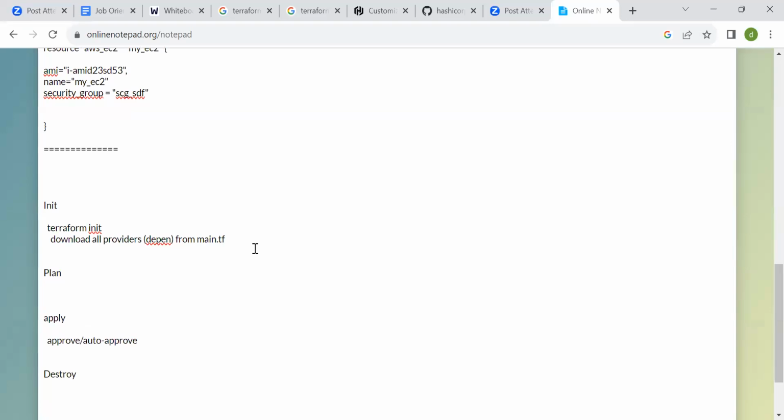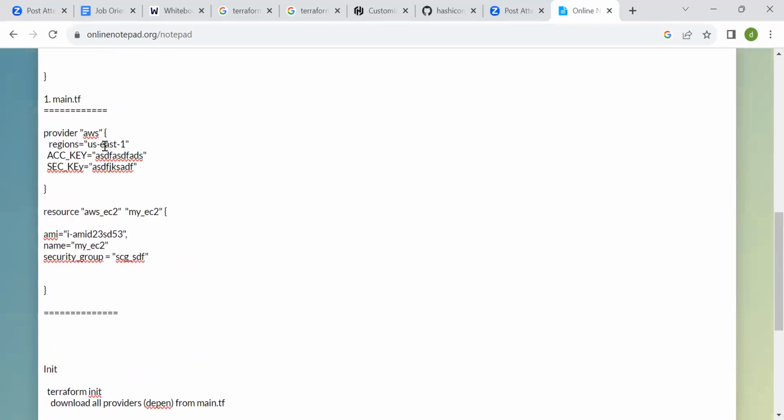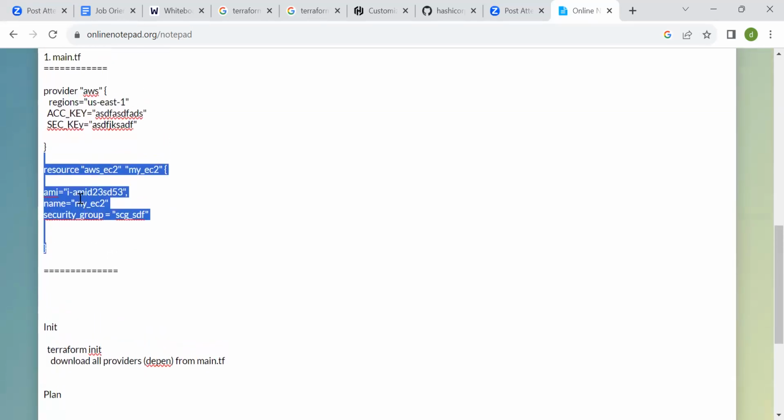This is the next phase. What does it mean exactly? It will compare the Terraform current state. In the main.tf you have mentioned the resources. For example, what you have written here is: I want to create an EC2 in the AWS provider with this name and this configuration.